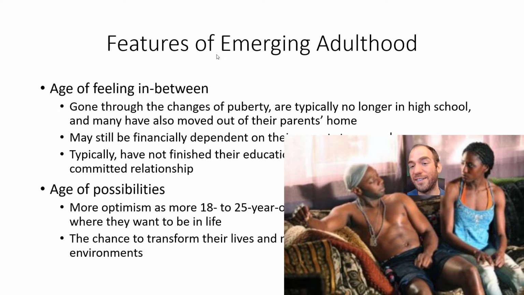This, I think, is definitely reflective of historical eras. You won't be tested on this; we'll talk about it probably in a future discussion. There are different views of the age of possibility, of what the optimism is for the future, with frankly lower rates of optimism for the future among newer, younger cohorts of 18 to 25-year-olds, even than older adults. But in general, the classic view is that you're young, anything is possible: I can move anywhere I want, I can transform my life, I can leave my hashtag toxic home or whatever, and anything is possible. That's the idea here.